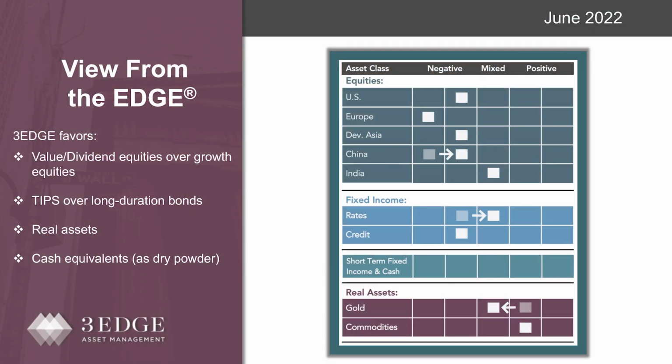Sorry for that long-winded logistics, but let me turn it over to you, Eric, and let's go through the chart. Sure. Thanks, Fritz. Overall, we see that our outlook for equities, broadly speaking, is somewhat negative. Not surprising given the year we've had to date. The one exception is India, which remains in that mixed camp. Also noteworthy is China getting bumped up a peg to being in just the slightly negative spot. We see rates and credit aren't particularly favorable either, though we are giving rates a bump up to the mixed camp. And with regard to real assets, we generally still find them favorable, though we are knocking gold down a peg this month. And we'll dive into those details like you talked about.